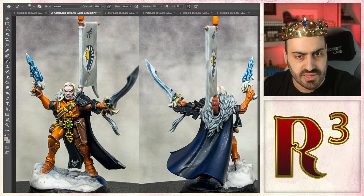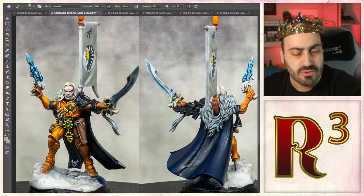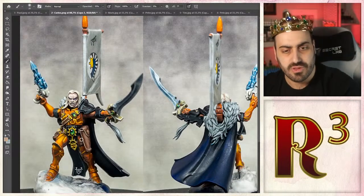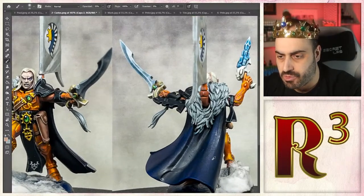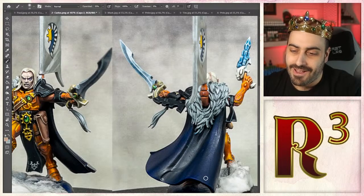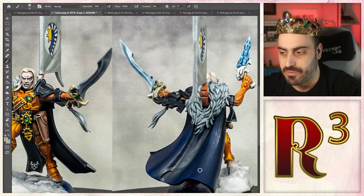Let's see if we can see the changes. Subtle things, but really, I think worth trying. Maybe not for this one, but if you want to paint another one, I think it would be cool. The other detail that I just saw, apart from a little bit of messiness here with the blue, is that I would highlight the cape a little bit more.